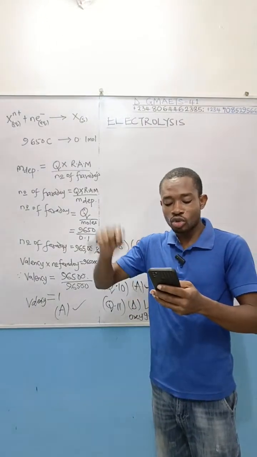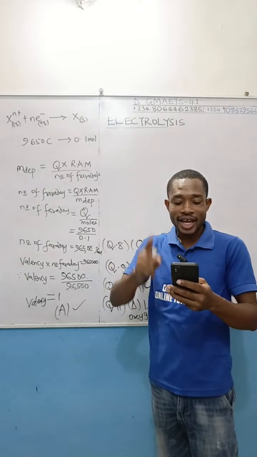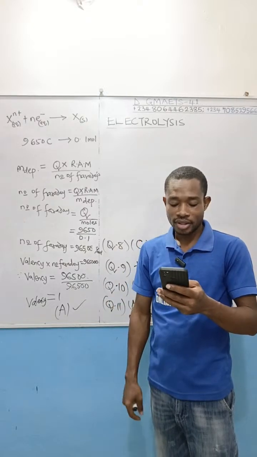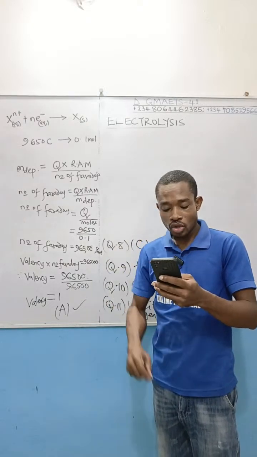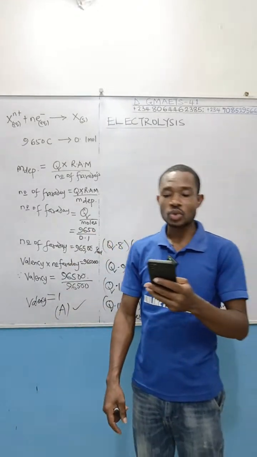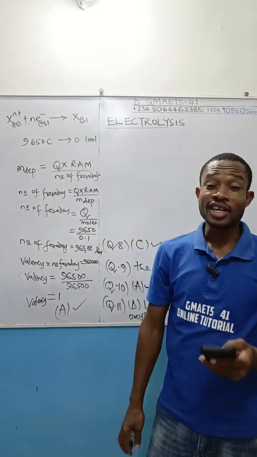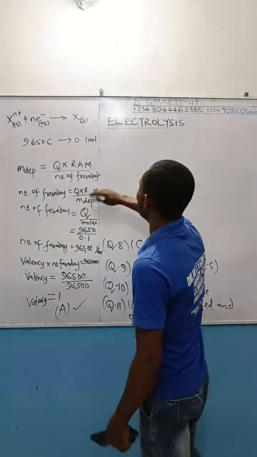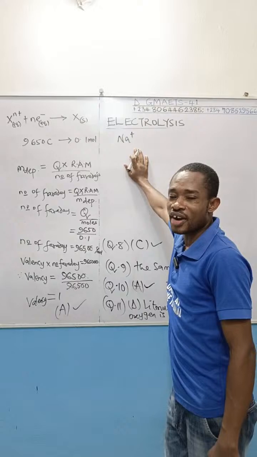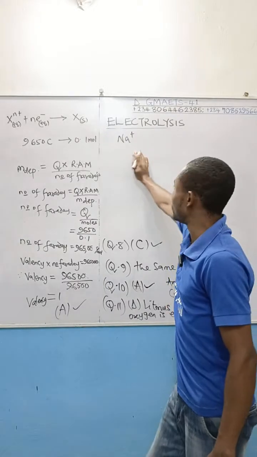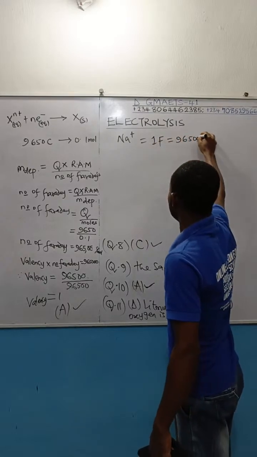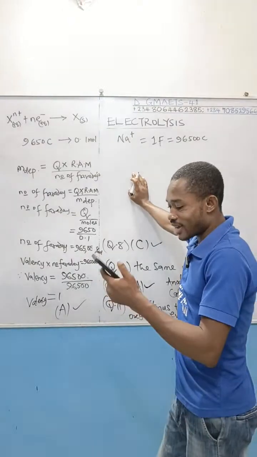If a current of 2 ampere flows for 30 minutes during the electrolysis of molten sodium chloride, calculate the mass of sodium deposited. In bracket, they gave us the molar mass of sodium, which is 23. They gave us 1 Faraday is 96,500 coulomb per mole. So it's simple. Sodium, the valency is +1, so I will know how many Faraday is required. We need 96,500 coulomb, which is equivalent to 1 Faraday. So we are asked to calculate the mass deposited.